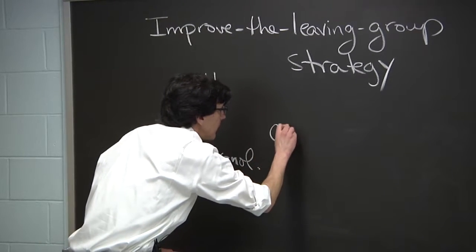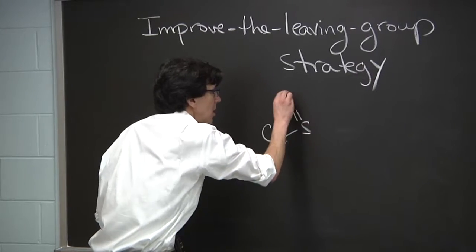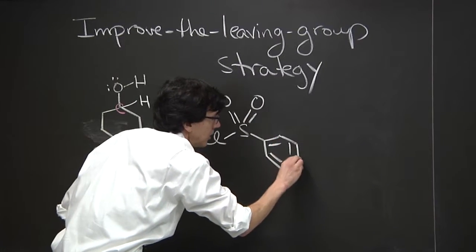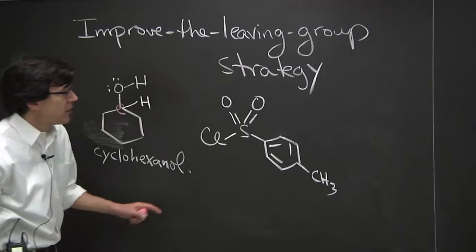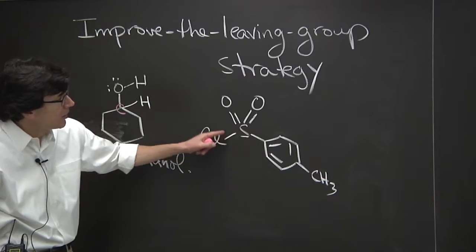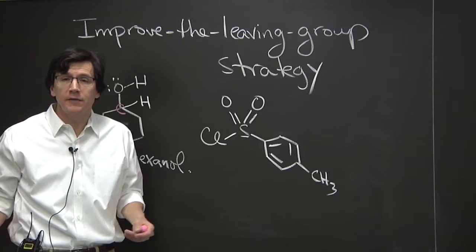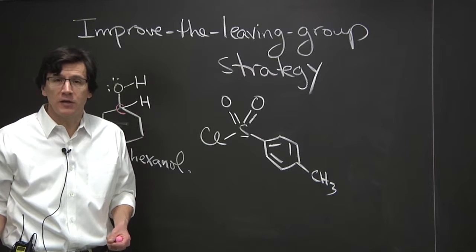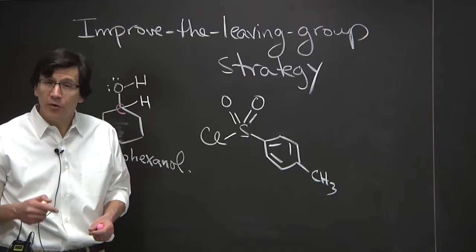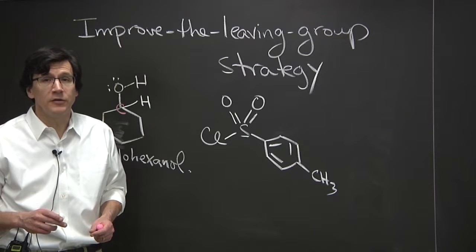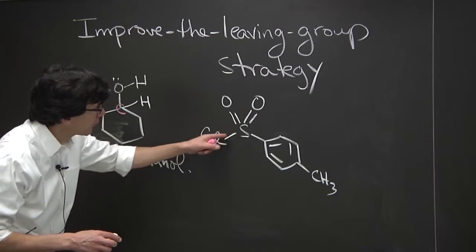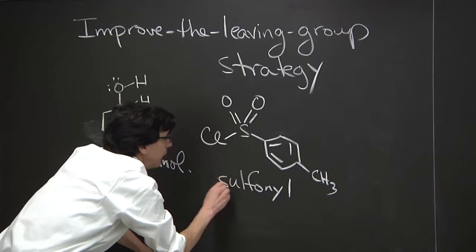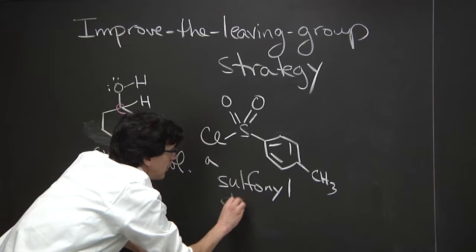So here's what we're going to do. We're going to take our alcohol and carry out a reaction with a reagent of this type. And I hope that you will recognize this group right here, the sulfonyl group. It should make you think of a category of organic molecules called sulfonate esters. And the reason that that's significant in the part of the class that we're in right now is, remember, sulfonate esters were very good electrophiles for SN2 reactions. Except this sulfonyl group has a chlorine attached, so this would be the generic name, a sulfonyl chloride.